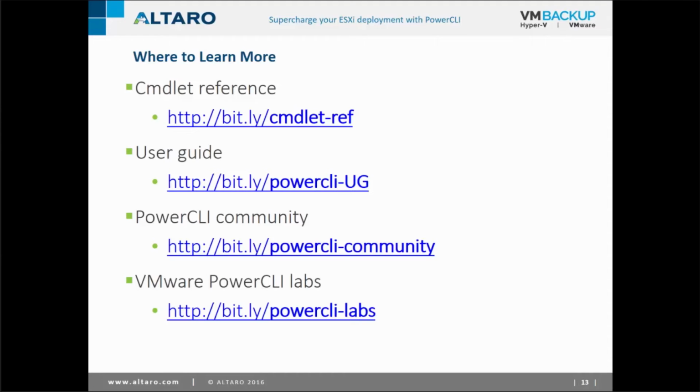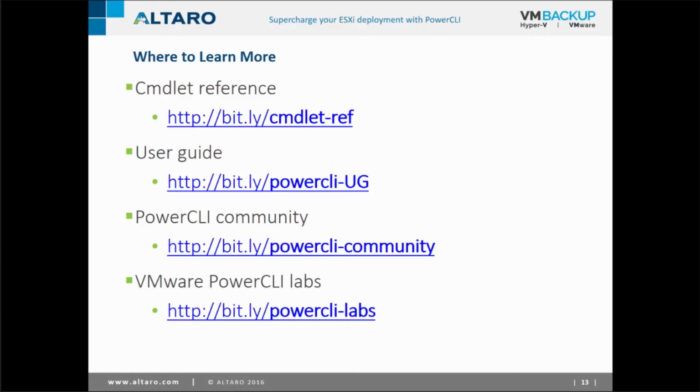The first two there are essentially online representations of the cmdlet reference and user guide. All those are included when you install PowerCLI in the start menu folder that I showed you. I sometimes like looking at the web to get what I need to learn. So those first two guides are your starter points. And if you have any questions about PowerCLI in general, PowerCLI has a really good community around it. That's a good link there to go to the PowerCLI forums, where there's a ton of guys that pretty much know everything there is to know about PowerCLI.